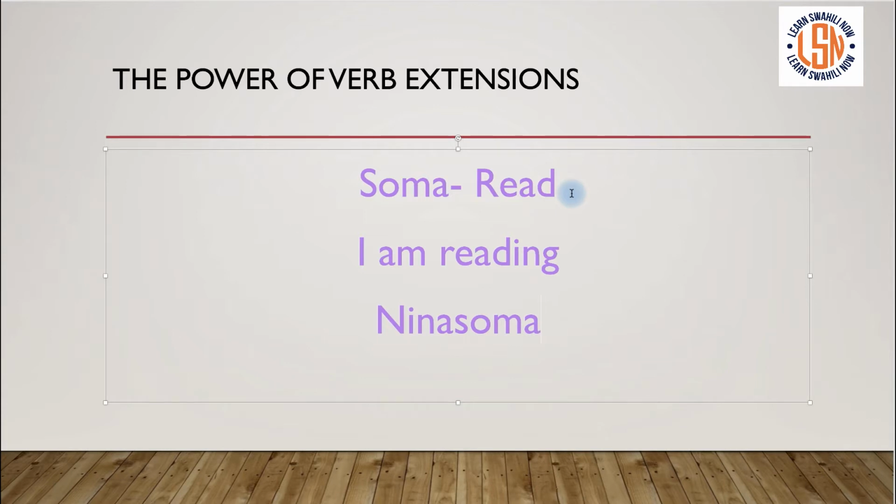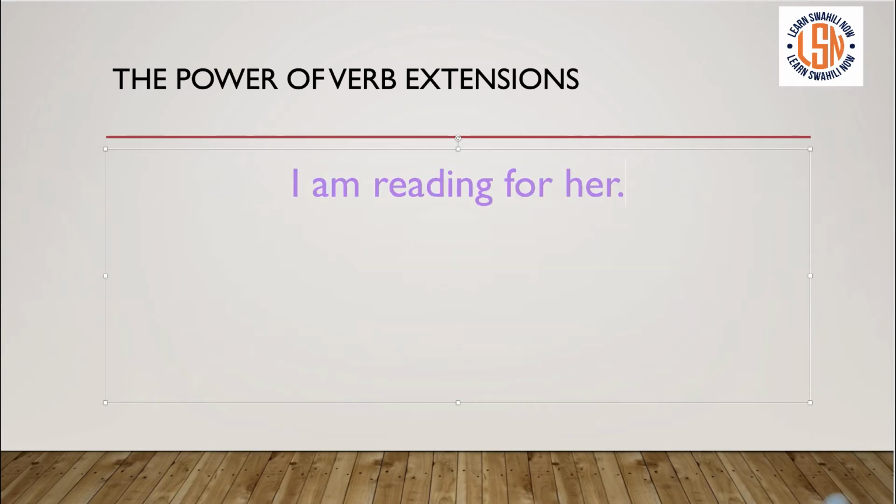Okay, so when we use verb extensions, we simply are able to transform this verb into other forms of it. In other words, we conjugate them. So I will be showing you multiple forms of verb extensions that conjugate the verbs to mean different things depending on what we are trying to say. The first one we will be working with is the prepositional verb extension. So I will show you how exactly that looks from this particular verb.